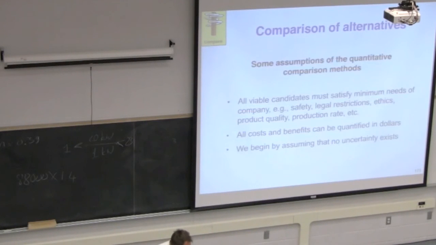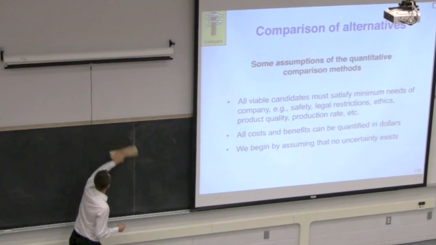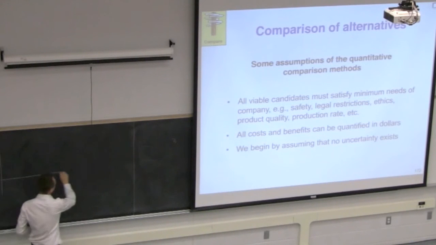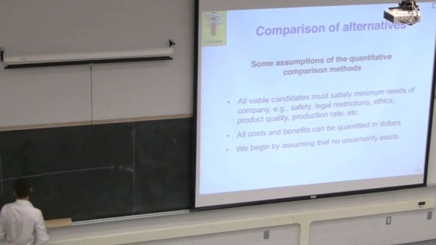Okay, so where we are now, let's just take a quick recap. We've looked at capital costing for a few days here now. That's the price of all the equipment we're going to purchase and install. Okay, so if we're looking at it back on our timeline, we're deciding to implement a project, and over a period of time, let's say a year or two, we're going to sink significant capital costs into our process. We purchase several units, bring them to our facility, and then we purchase all our major equipment. So here might be a distillation column, a couple of reactors, and other pumps and heat exchangers and so forth. And it's taken us this period of time to get those capital costs installed.